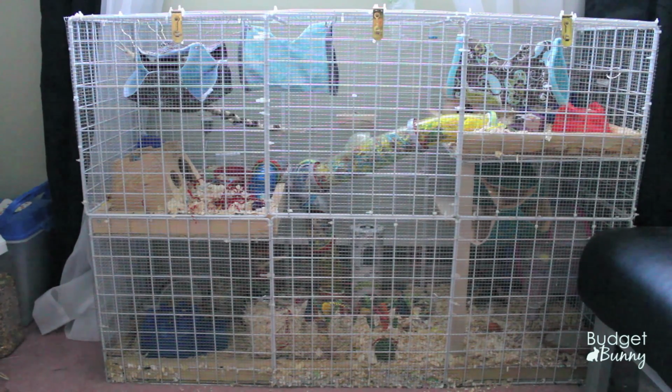And I've never had any issues with him escaping, or my previous hamster that used to live in a cage similar to this. And it is 3 cubes long by 2 cubes high by 1 cube wide, which is plenty of space. I believe the minimum requirements for a hamster are 360 square inches, and I'm pretty sure this is about 420 or 480, and of course he's got multiple levels and things as well, so there's lots of space for him in there. And I'll just maybe show you a little closer up what it looks like.